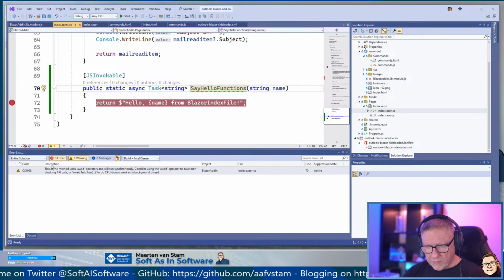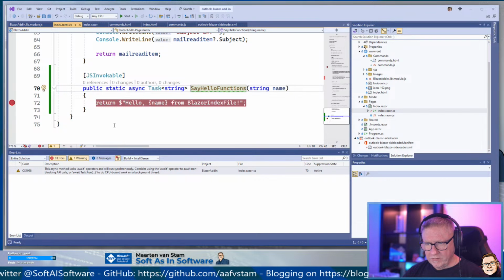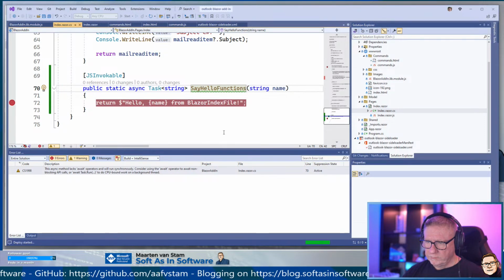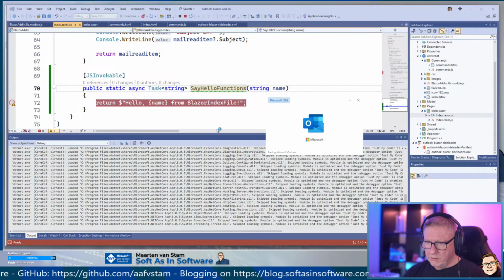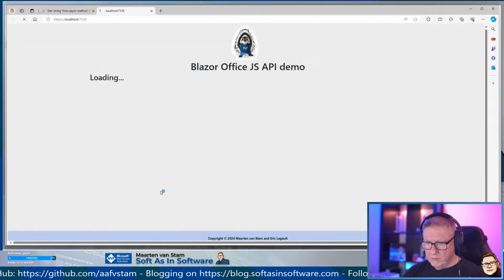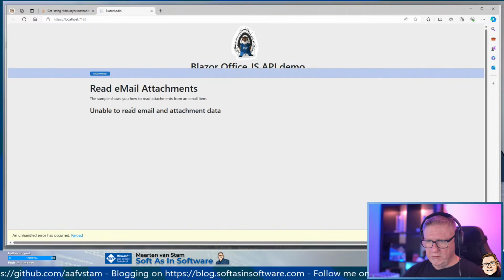Yeah, that's a warning that it will run synchronously. It's now also loading the page. That's interesting.